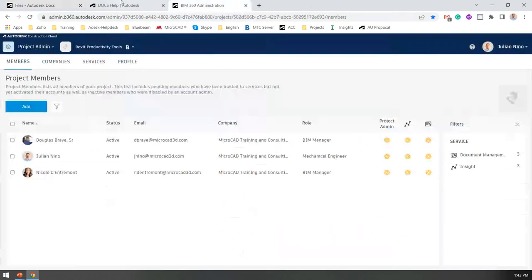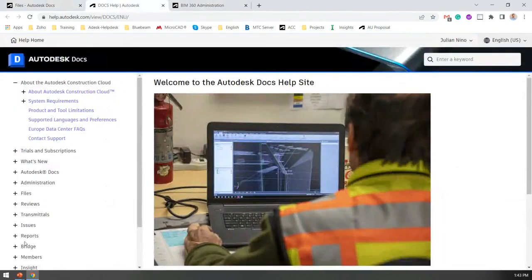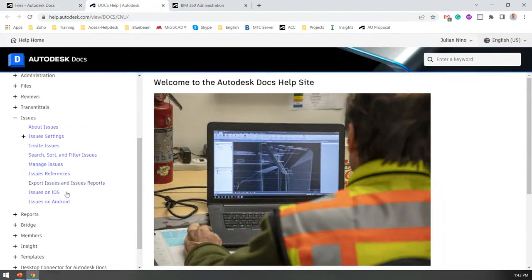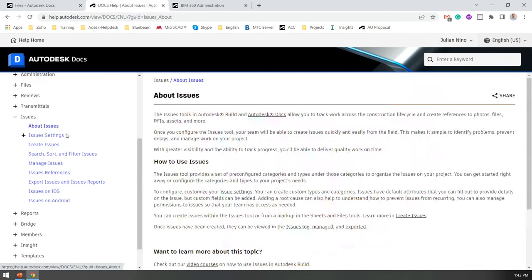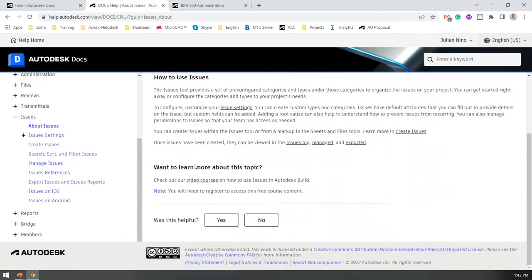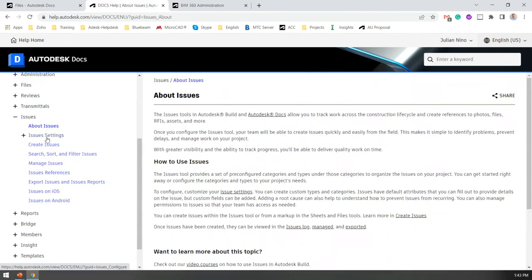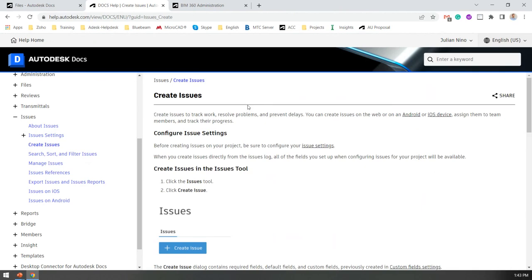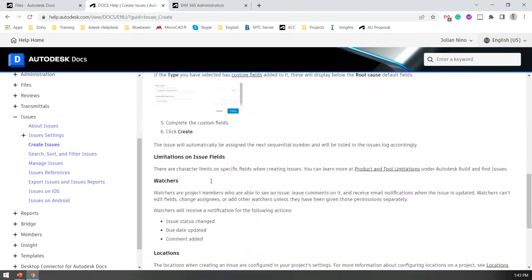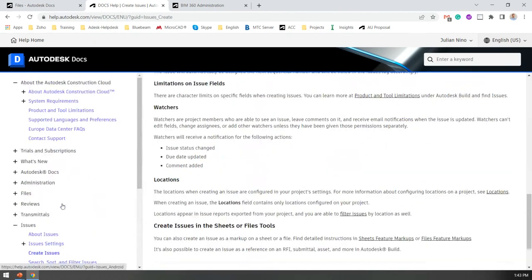So when it comes to the help option, if you have any questions on issues, right? So what are issues? So right here are going to tell us the information that we need to know, right? Then right here, creating issues. Where can I create an issue? Especially for Docs, right?